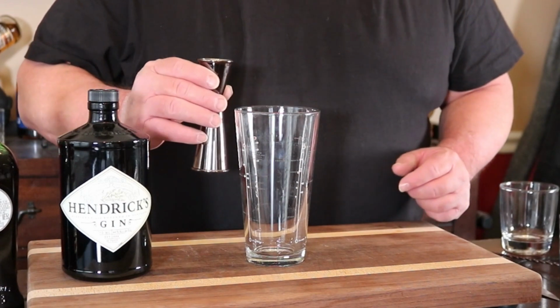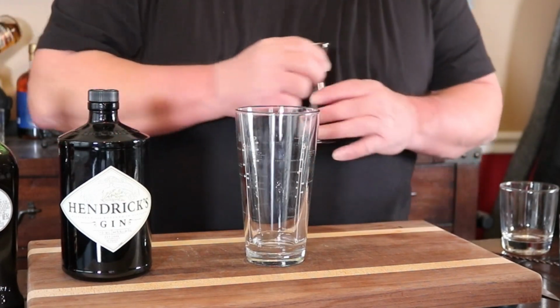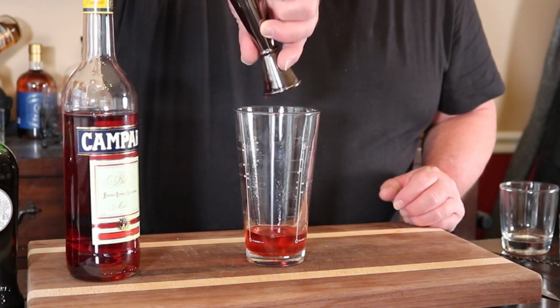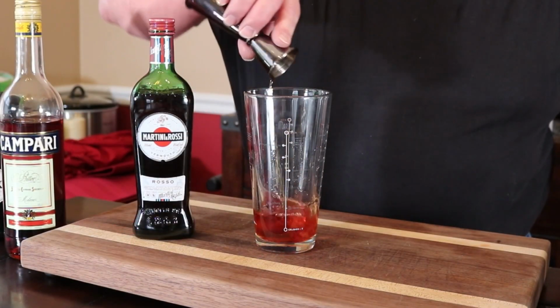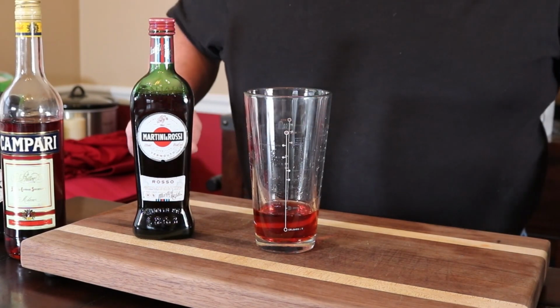I'm going to start off with 1 ounce of gin. I'm using Hendrick's today. This is 1 ounce of Campari. Hope I said that right. And finally, 1 ounce of a sweet vermouth. I'm using Martini and Rossi. Use the sweet vermouth of your choice.